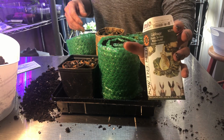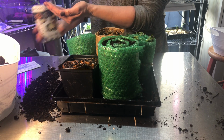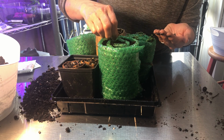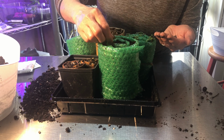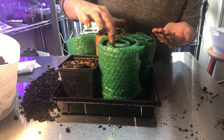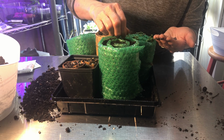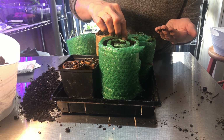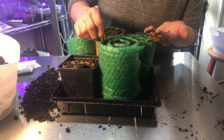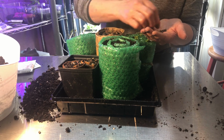This is an early Jersey cabbage. It's ready in like 55 days. It gets pretty hot fast here, so I figure I still have time for this one. And I'm just placing these in about a half inch to an inch apart. I am going to be planting a lot of my seeds for summer this year in this same manner, probably most everything except my squash. So keep an eye out for a follow-up video on that.